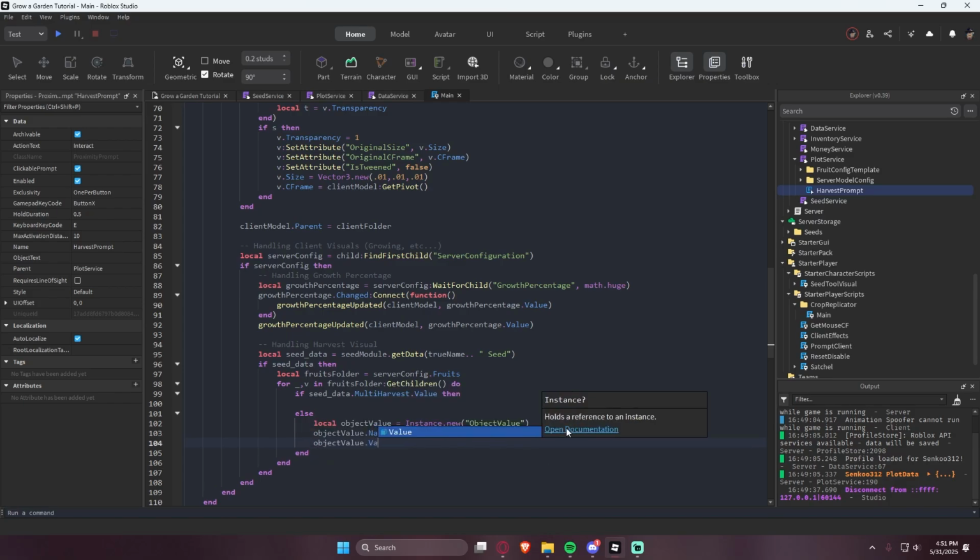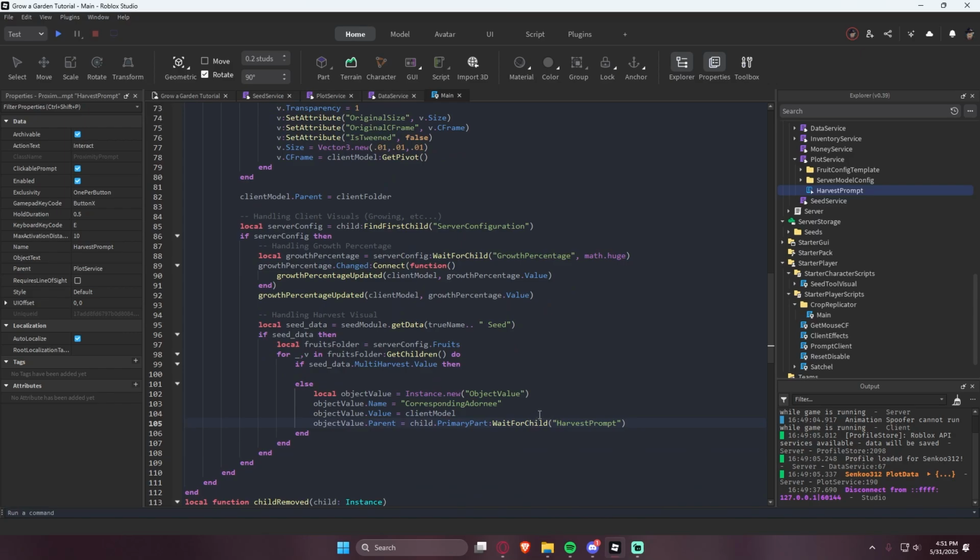Then object value is equal to the client model, and we're going to want to parent this to the child.primary part, wait for child to harvest prompt, like so.